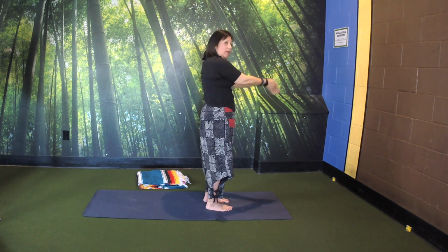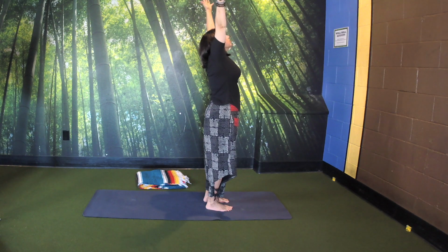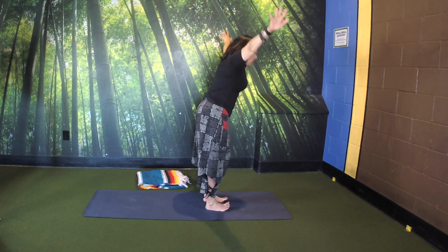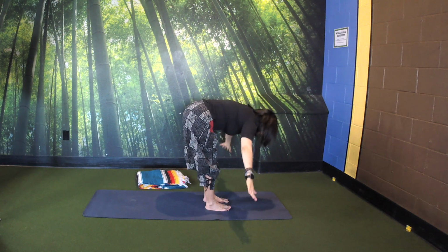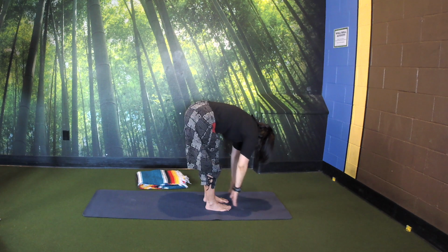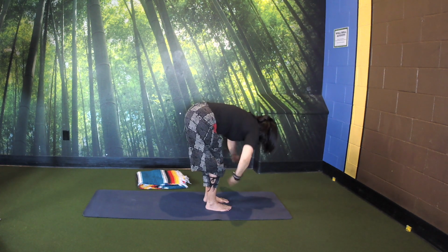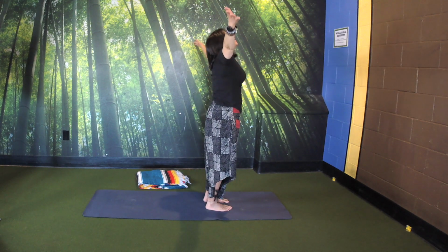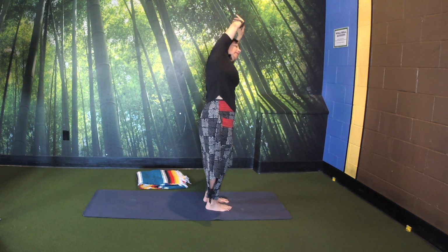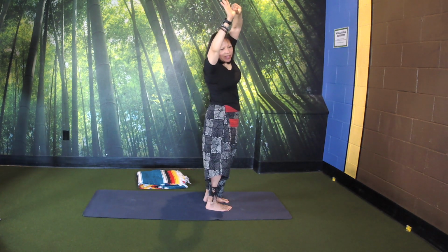Final one, let's make it your best. Inhale, raise the arms up, reach. Allow that oxygen to fuel you. As you exhale, let all that stale air out of the body. Let go of any tension. Inhale, half lift. Exhale, forward fold. Reverse. Reach the arms up. And this time, let's just take a little side bend. Inhale. Same thing on the other side.